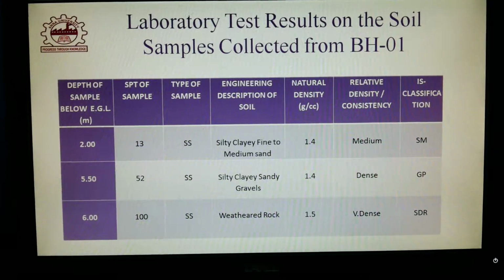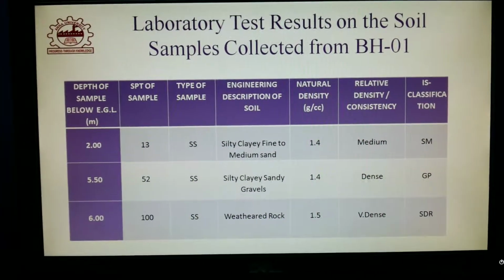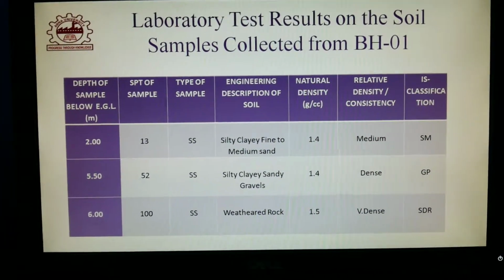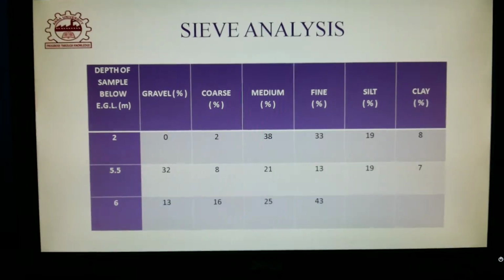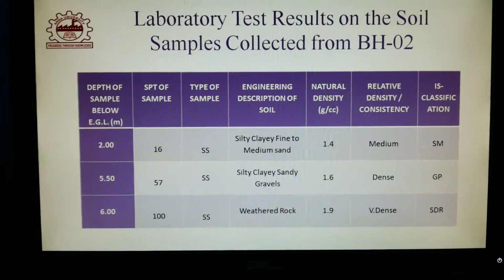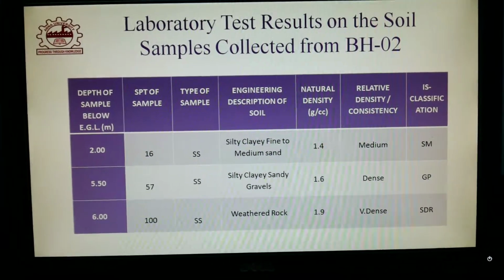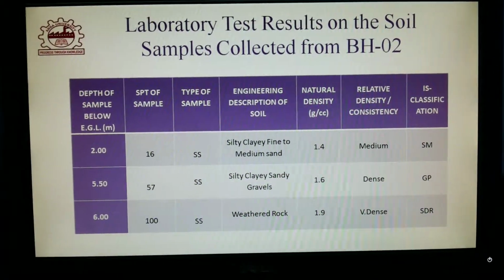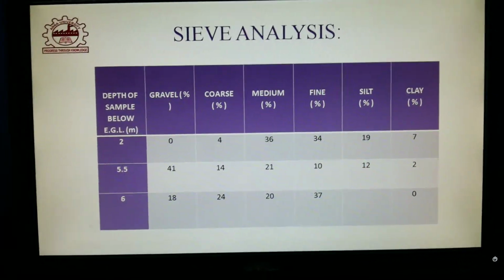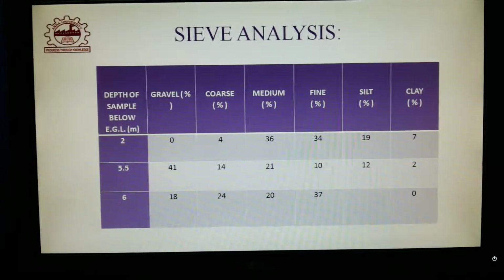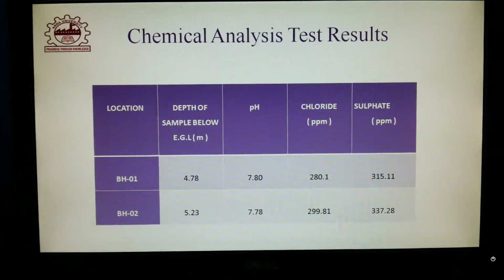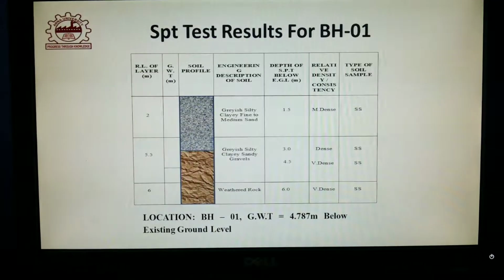This slide shows the laboratory test results on the soil sample collected from borehole 1, and this slide shows the sieve analysis, and this slide shows the laboratory test results on the soil sample collected from borehole 2. This slide shows the sieve analysis. This slide shows the chemical analysis test result.